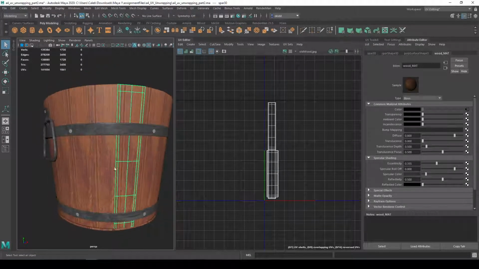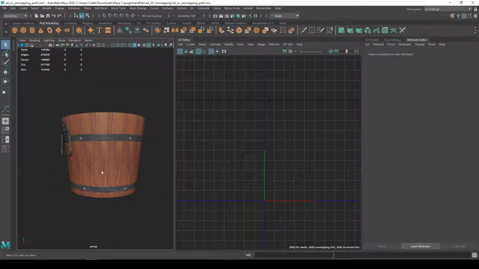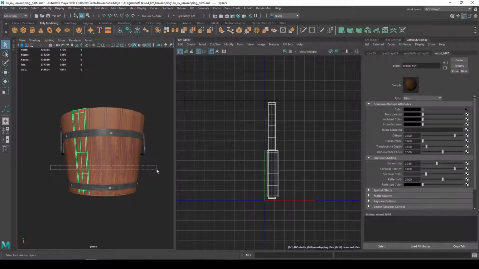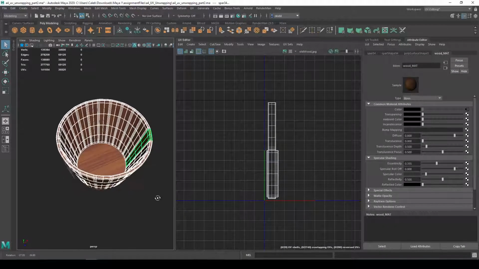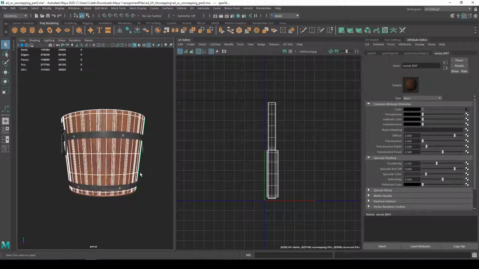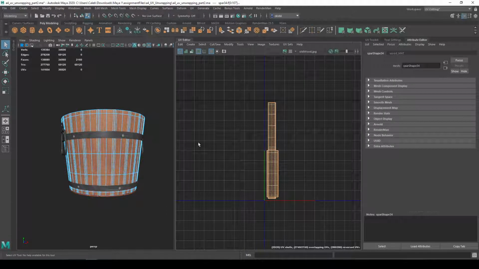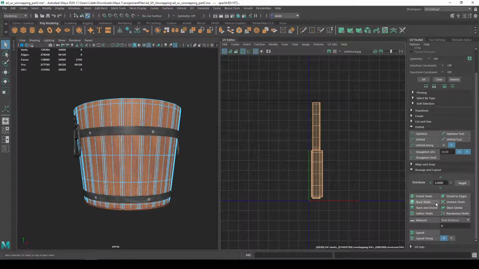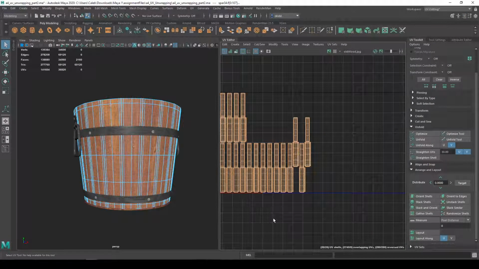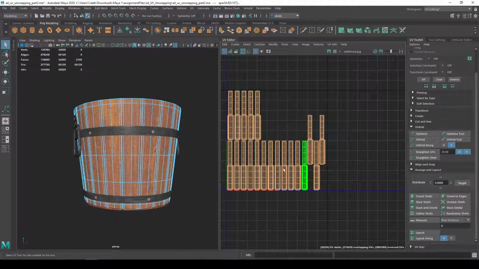What I don't like about this is these all have the exact same texture on them. So what I'm going to do is select them all at the same time. And the nice thing with UV unwrapping is even though objects are separate, you can actually mess with their UVs at the same time. So I can grab all these UVs for all these objects. Let's go ahead and go to the UV toolkit and we'll lay this out. And you'll see it went ahead and separated them.